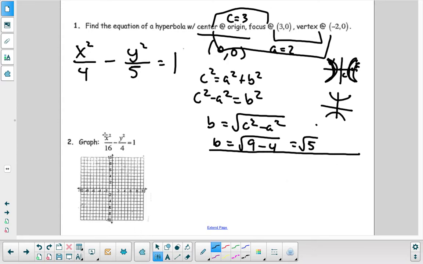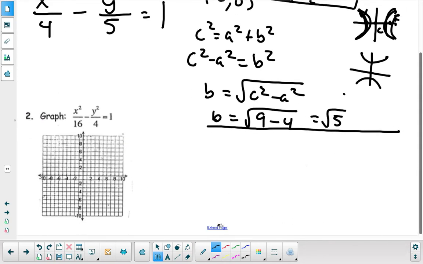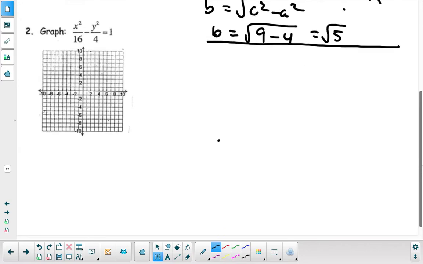So here we have X in front. That means that it's going to be opening up left and right. I believe all but the last are going to be opening left and right, but I'll say this each time. But it's opening left and right because x is the first term, x squared is. So if y squared was in front, then it would be opening up and down. But we know it's like this, and that's just going to help us place the important coordinates.